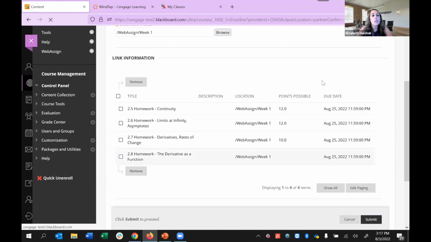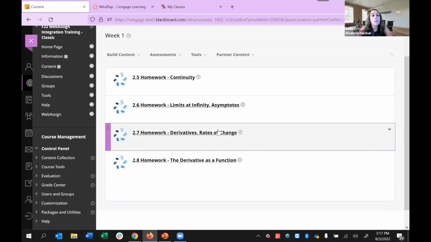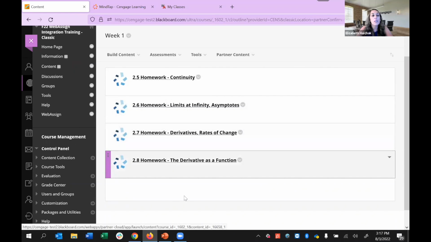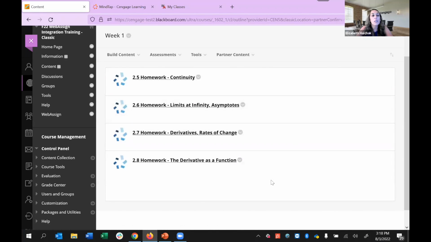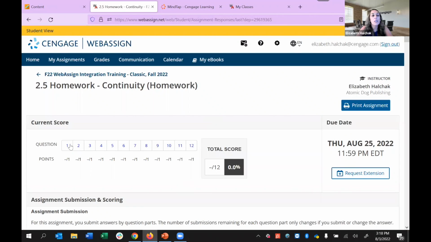We'll go ahead and click on Submit. And now you can see I have direct links to those specific items. If needed, you can move these around once the links are already in. When you click on that specific link, instead of taking the student just to the homepage of their WebAssign course, they'll be directed into that particular item. So this is going to open up that particular assignment.